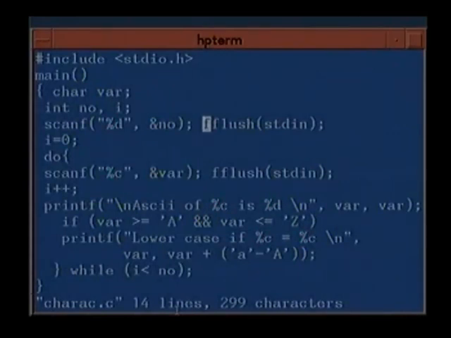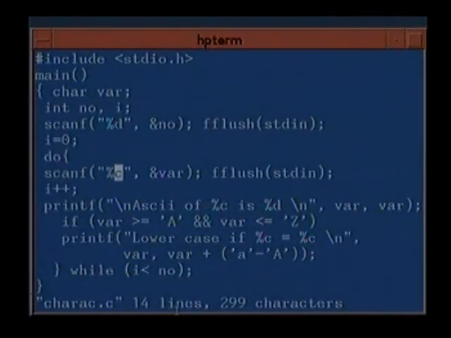There are other commands to read in characters called getchar, which you can have a look at in the books, and we will also see in some examples later on. But first let us see how we will do it using scanf. So we first read the number of characters, initialize i to 0, and in a loop we read in that many characters, and for each character we print the character, we print its ASCII value, and if it's an uppercase character, we print the lowercase.